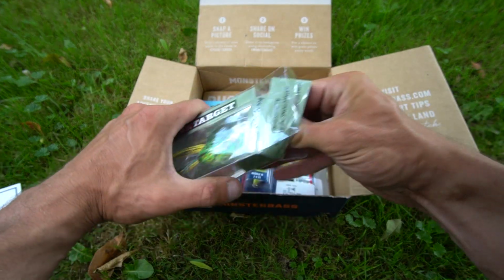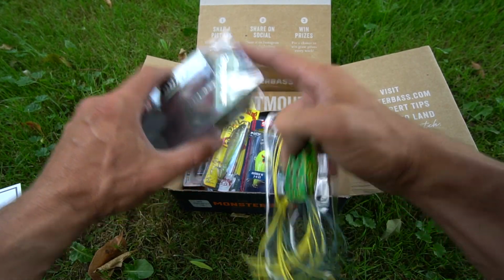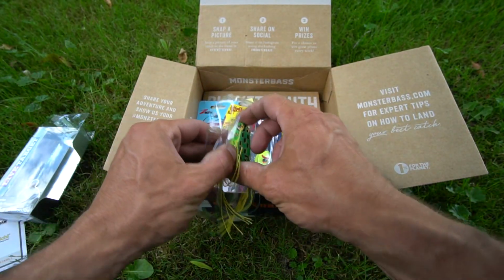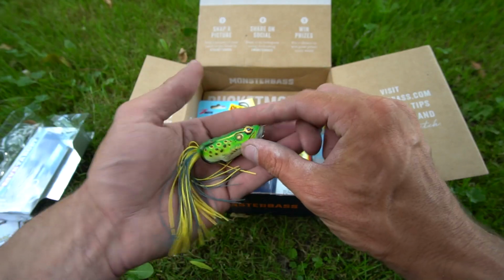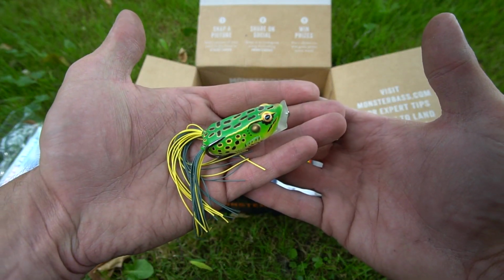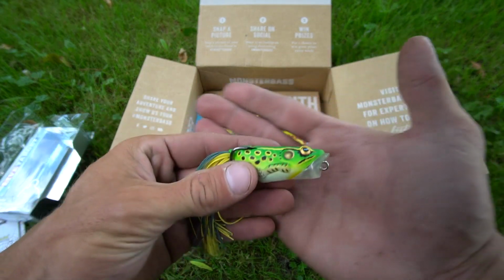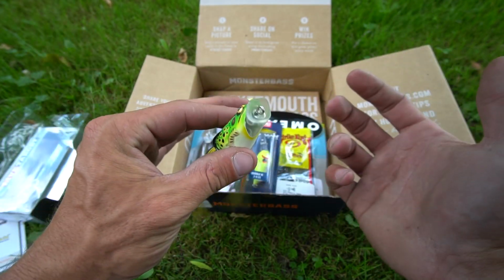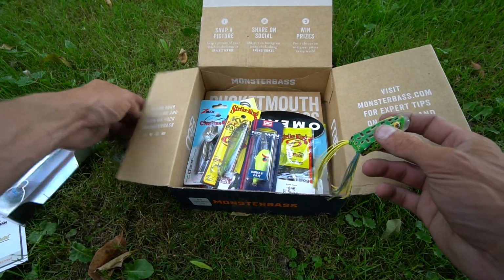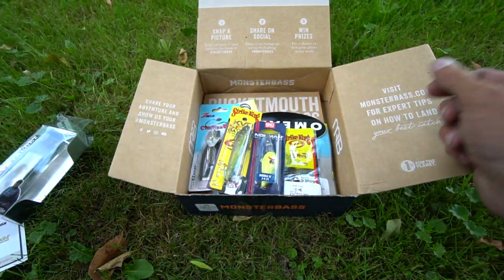I remember when I used to do unboxing videos, I didn't even take it out of the package. Why didn't I do that? I don't know. I could always slam it too, but I have a whole series coming up, so look at that. That looks so good. I don't use a ton of popping frogs. I just use hollow body frogs on braid, but that looks pretty good. And let's try not to throw the plastic around.